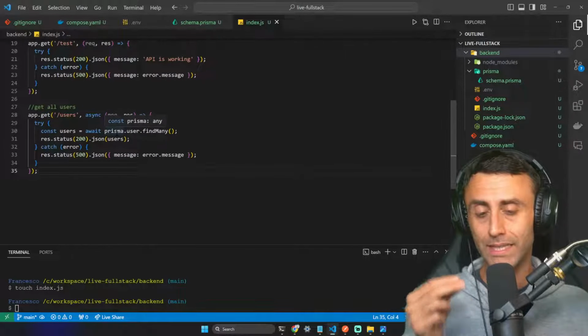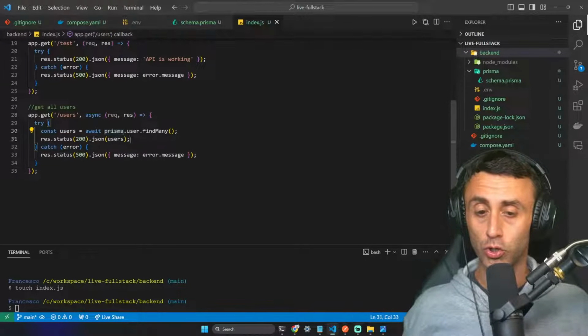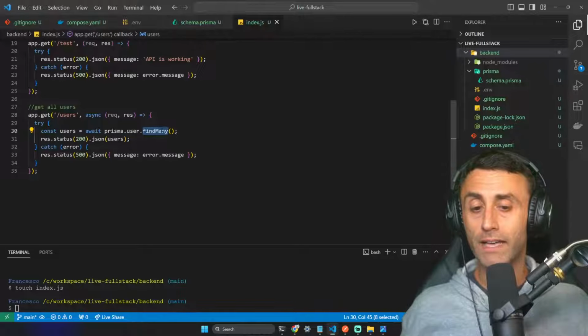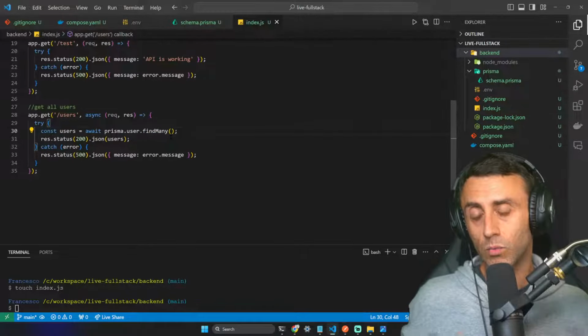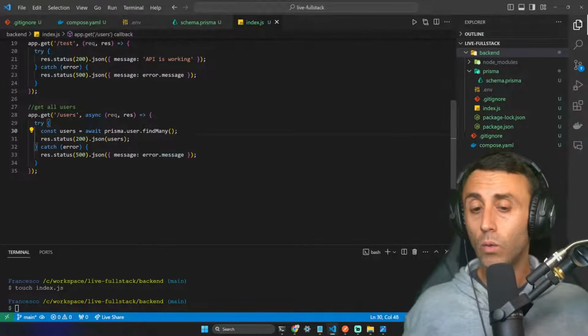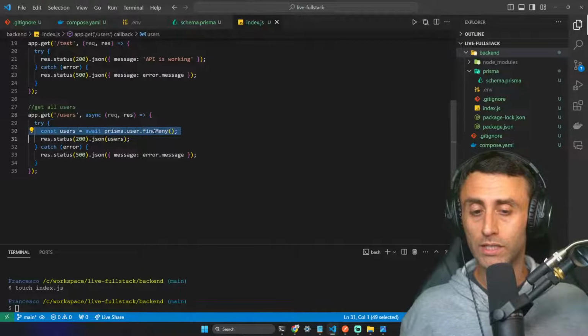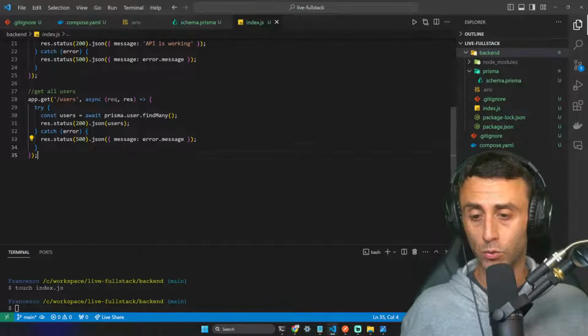And here Prisma is super useful, because you see here we have prisma.user, which is the model, findMany, a magic method that basically does what we want. So instead of doing a select star from where, we can use this findMany, because we defined this Prisma object here. Super useful, I love it.